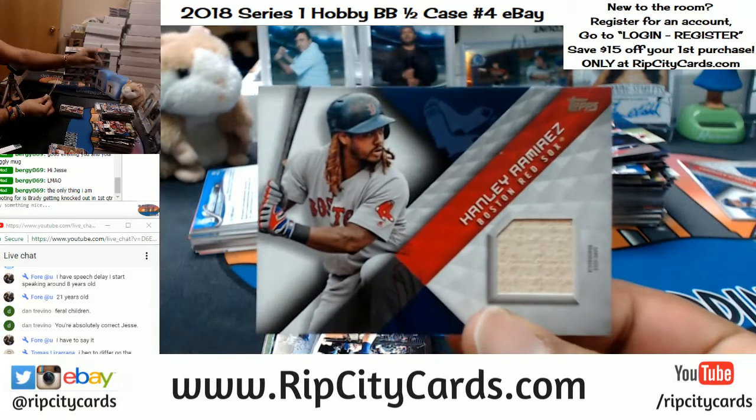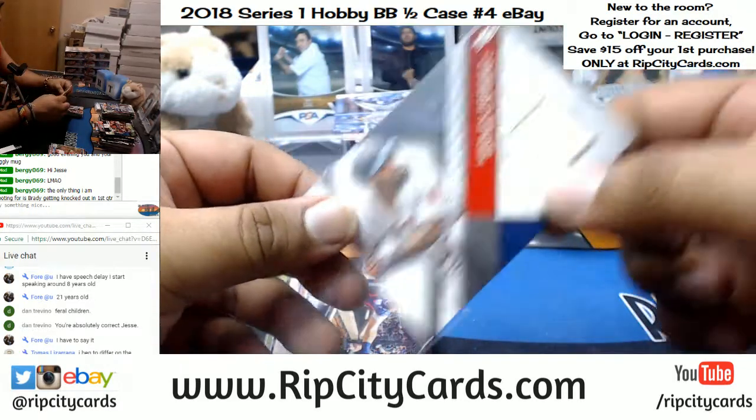Hanley Ramirez of the Red Sox with a piece of the bat material card.